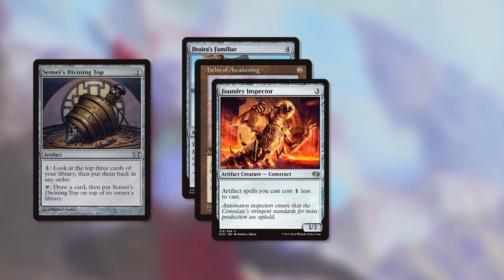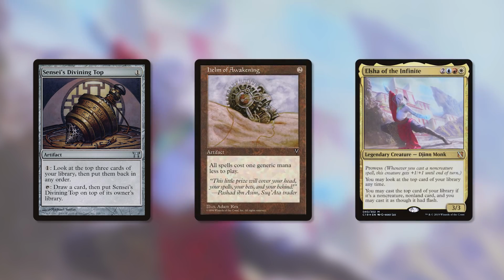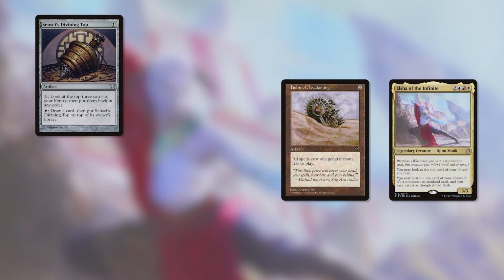So how does it work? Great question. This combo requires Sensei's Divining Top, along with any cost reducer that works on colorless mana or artifacts, as well as a card that allows you to play the top card of your library. There are a large number of options depending on the deck you're playing, but we'll use Elsha of the Infinite and Helm of Awakening as our examples, and assume all 3 of these cards are in play.